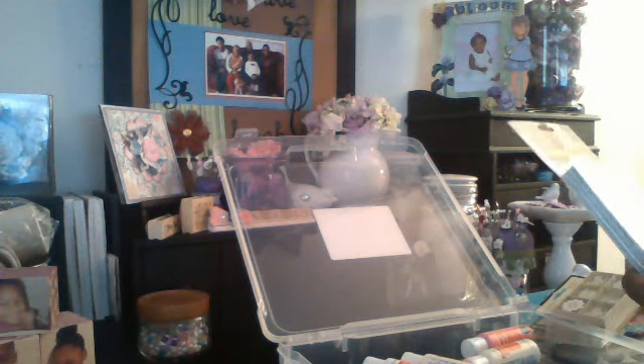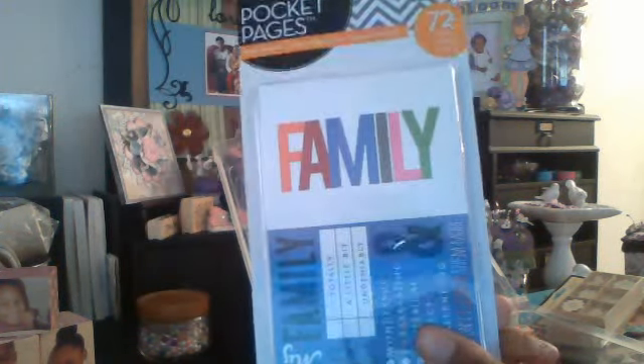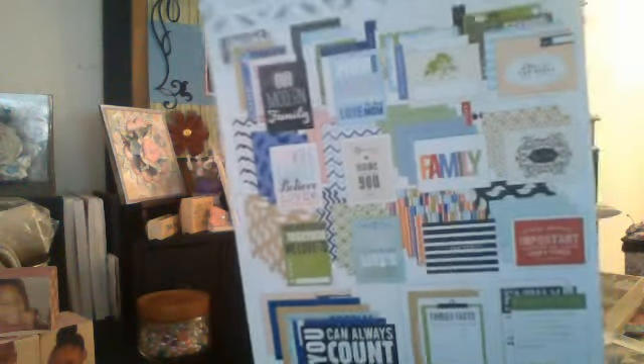I have to take my daughter to the ballet on Saturday, and Michaels is a couple doors down, so I will probably be back again. I picked up one of these — this was regular price so I used my 50% coupon on it. This one is the family one, really cool. My baby girl is back there serenading me — she's playing.